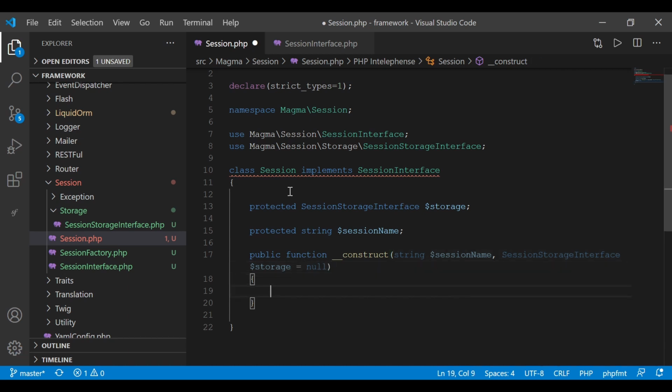So I'm going to check that we've got a session name when it comes in, because we're trying to identify our sessions, and we're going to do that by giving each session a name. So I want to make sure that we've got a session name before we do anything else.